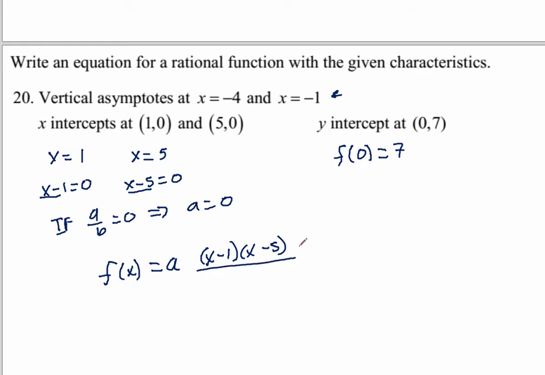Now, there are going to be factors down in the denominator. How did I get those? Well, I take a look at my vertical asymptotes, because the vertical asymptotes occur when the denominator is equal to 0. So x plus 4 equal to 0 gave me one of my vertical asymptotes, and x plus 1 equal to 0 gave me my other vertical asymptote. I'm simply taking these and setting them equal to 0, right? So down here in the denominator, that tells me this is x plus 4 times x plus 1. All right, cool beans. So I've almost got my rational function written.